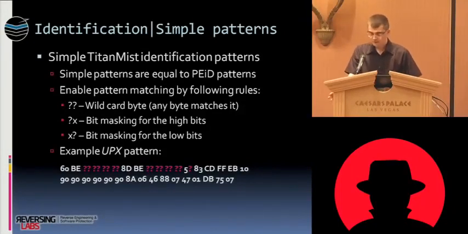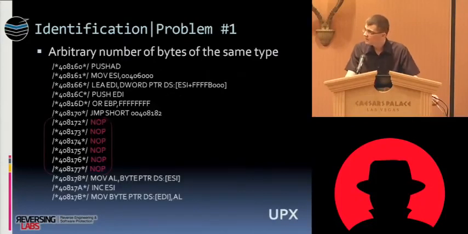Now we looked at this and said, okay, this is fine, but we have to improve this if we're going to have more complex patterns that can identify formats better. So to improve this, we first identified the problems. The problem number one we identified, and if you look at the code, that's basically just a UPX sample, and that's the entry point of the UPX stub. The highlighted part shows a random number of NOP bytes, which is just a NOP sled, and for different versions, there are different numbers of these bytes.